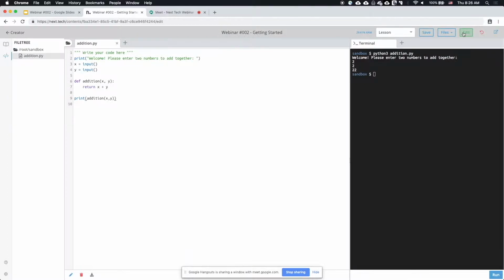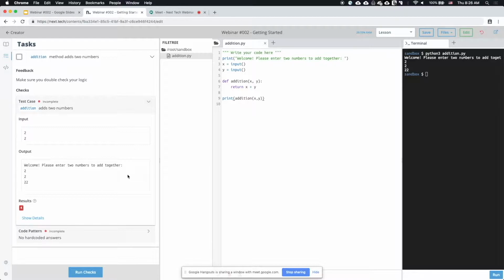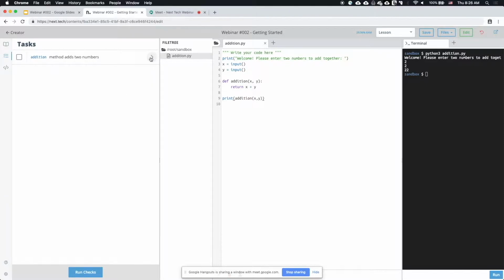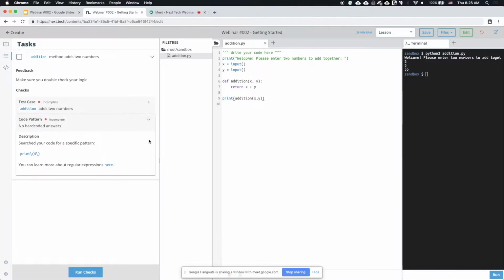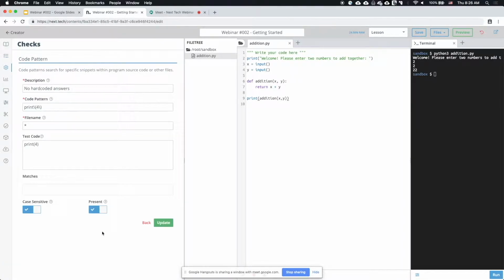And let's see how I did. Yep. Doesn't look like it found it because 22 is not 4. Let's see. Just want to see what this one is. I actually did mess that one up.